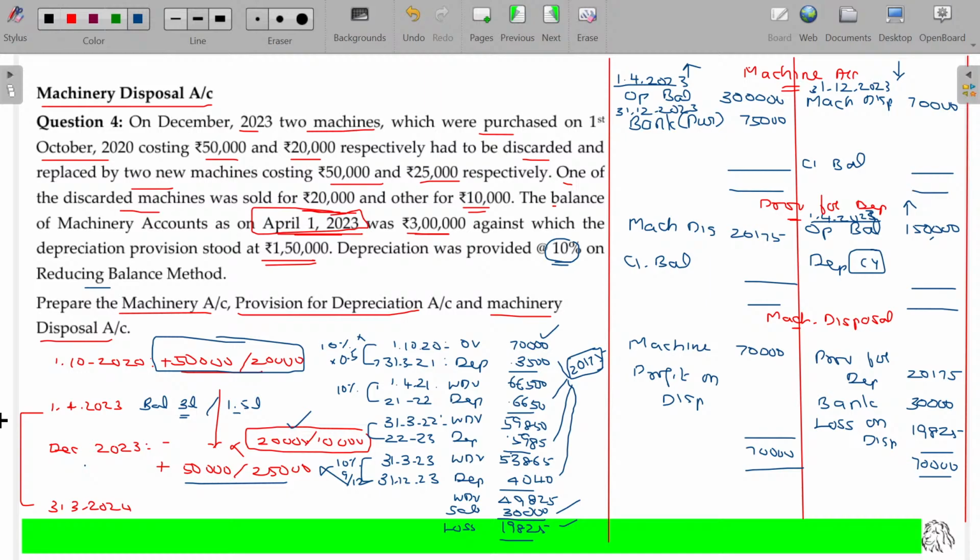Now we have to find out the rest of the things. So here 3,75,000, balance being 3,05,000. Okay. Now how can I calculate the depreciation for all the assets for the current year? There is a current year depreciation, 4,040, which you have to post.